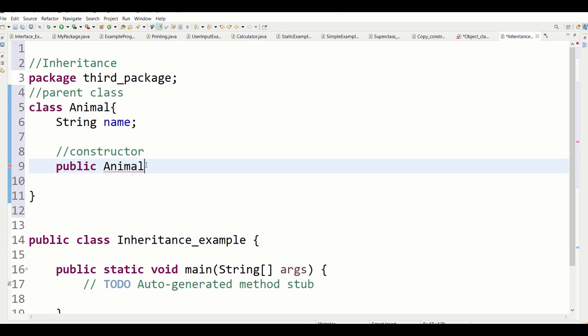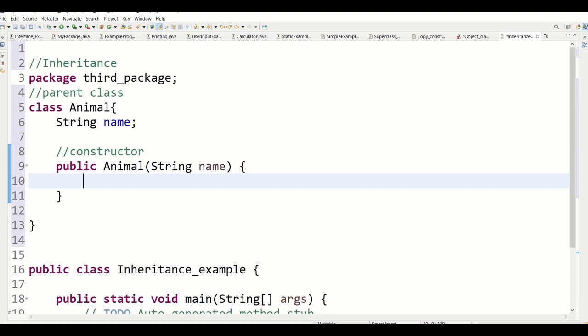So this public animal string name. This is a parameterized constructor. Now, how will I be initializing this? this dot name equals name, that I'm going to pass through the main method of the main class.